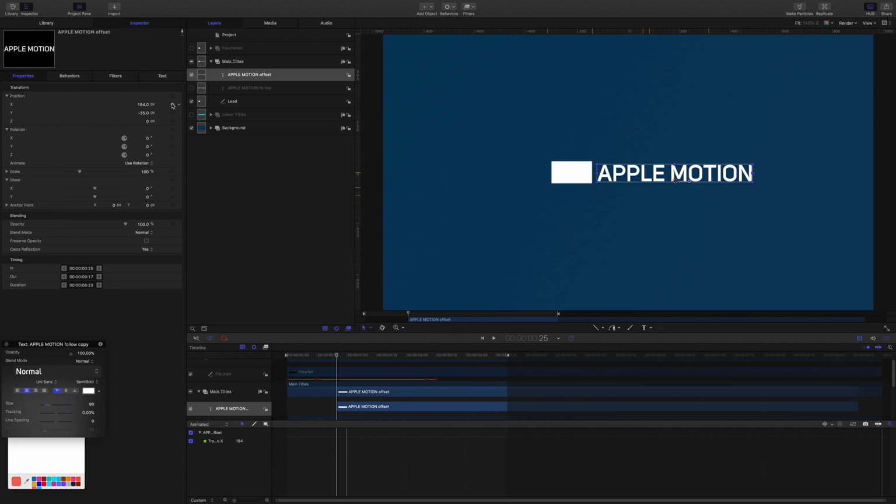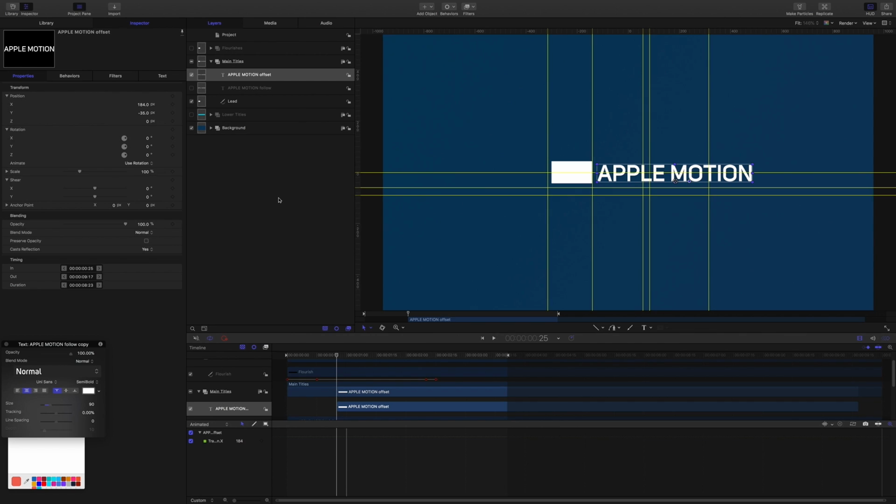Set a keyframe on that X position. Your X position and mine might be a little bit different because of the shape of the curves that we got. There's bound to be some differences, but wherever you are, that's why we used the guide at this point. You should be here.